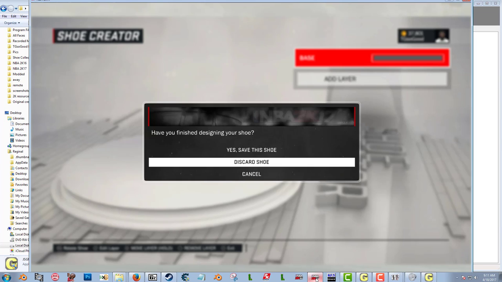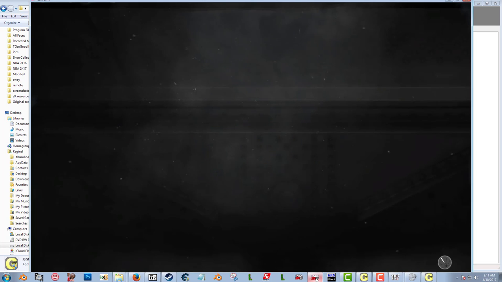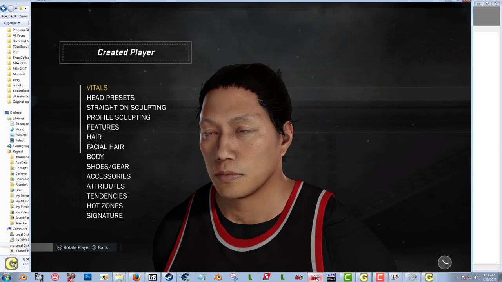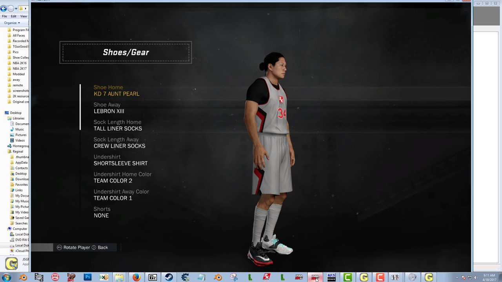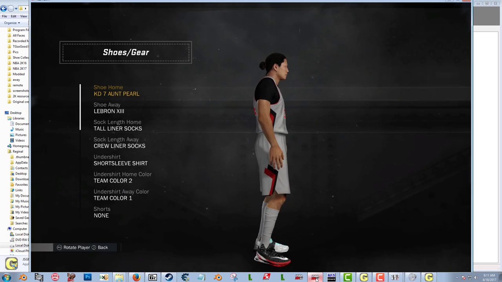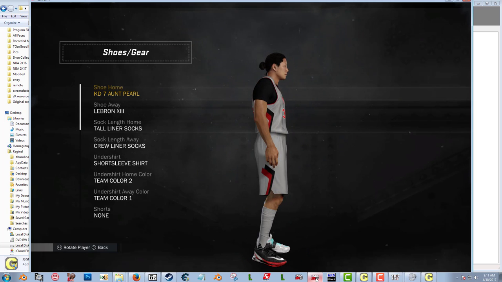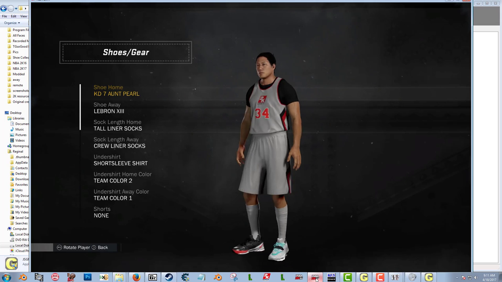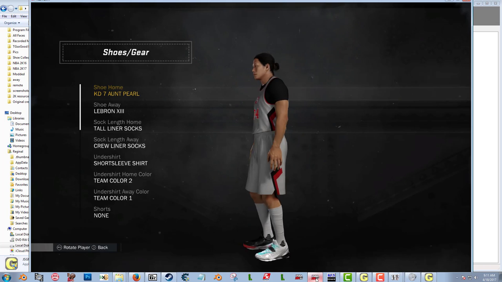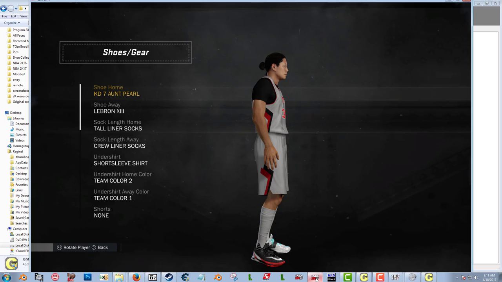But right away, let's just get out of this menu. Let's go to Create a Player. This is where I look at all my shoes. So in the future, if you look on screen, these are some custom shoes that I created for one of the guys on the forum, and they replaced the KD7 Aunt Pearl.